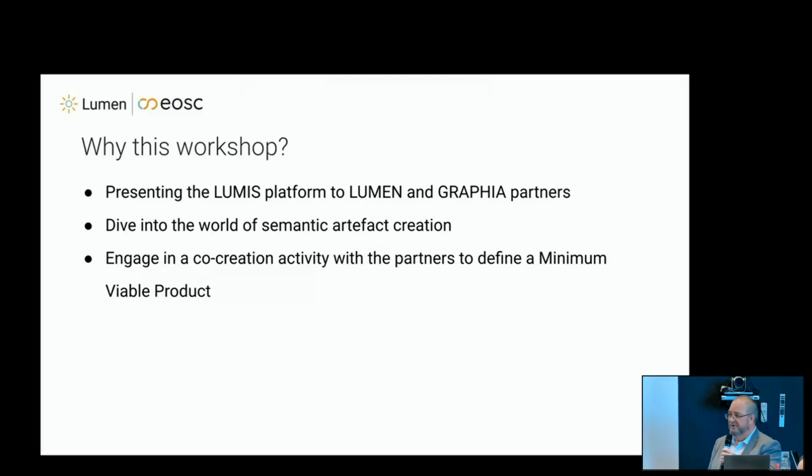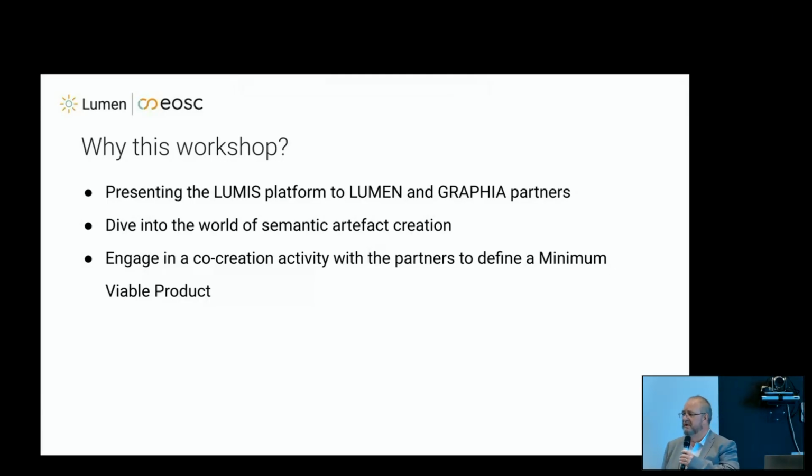And what we want to do is, we're still in the design phase of LUMIS. We started discussing implementation with Julien on the task 2.2. So we have already the plan and everything, but we still need to decide on what are the key functionalities we want to have in the first version of that platform. So basically define what we call a minimum viable product that we can deliver as a first version towards the community so they can test, benchmark, and then give us feedback so that we can improve.